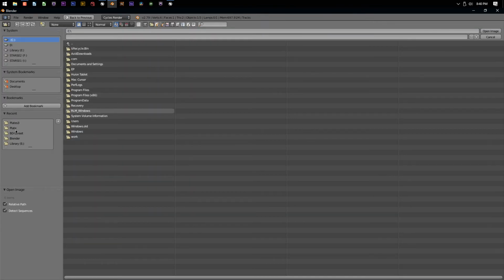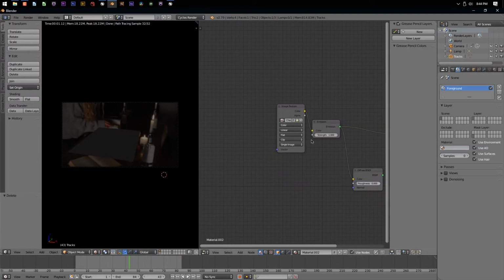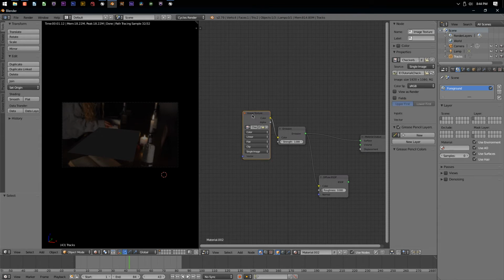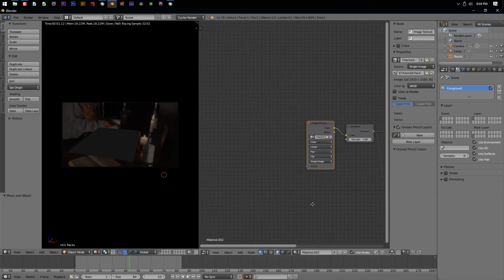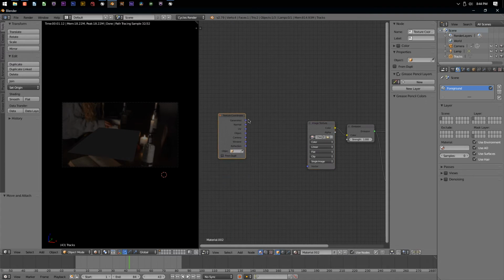Okay, now we go find our shot. I know it's going to be here in the library, tutorial, checkerboard. Alright, and you know what? I think because it's not an actual perfect square plane that we're using right here, we probably need to bring in some image coordinates here. So we gotta get a little bit more complex than I usually would like, but I think we'll be okay. So let's go texture coordinates generated. Hey, there's our checkerboard. That's looking a heck of a lot better.